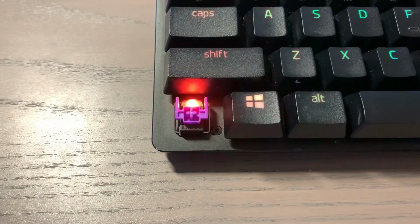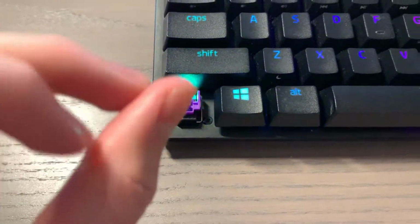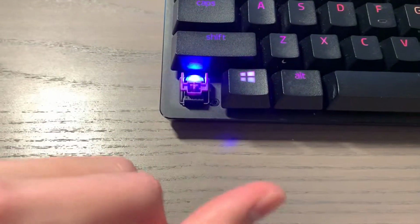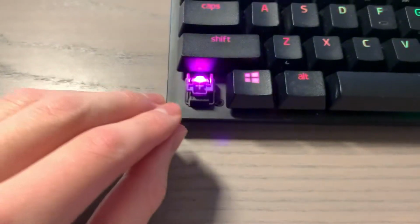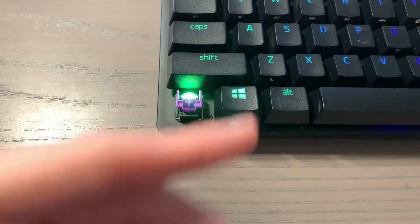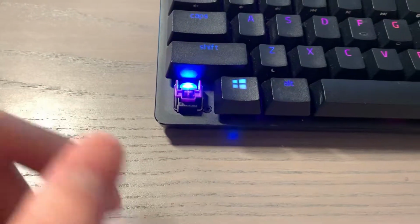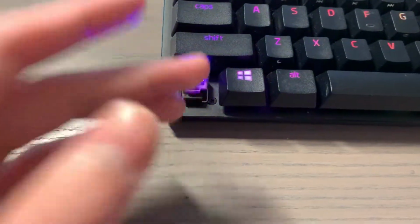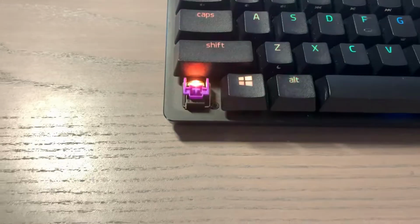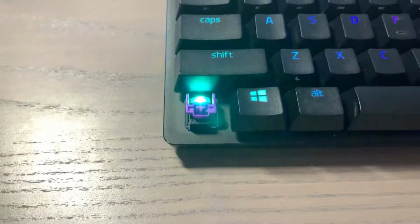The purple switches, which is the one I'm having right now, have an activation force of 45 grams and a distance of 1.5 millimeters. The red switch has an activation force of 48 grams and a distance of 1.2 millimeters. If you're buying the Razer Huntsman Mini with the red switch, you need to know that it is actually more expensive compared to the purple switch, because the red switch is a second-gen improved switch compared to the first gen. There is a stabilizer bar on the side of the switch, so it won't shake that much.